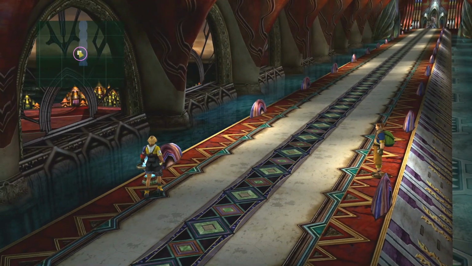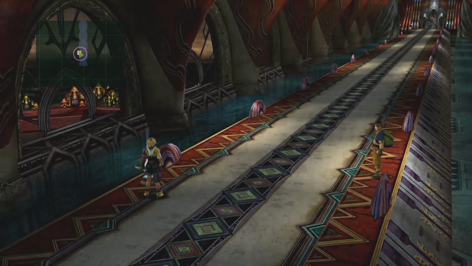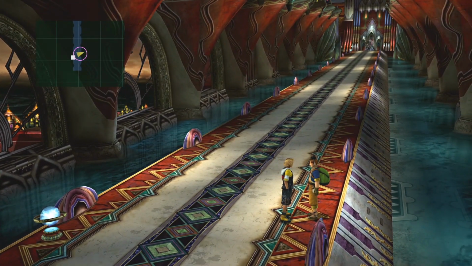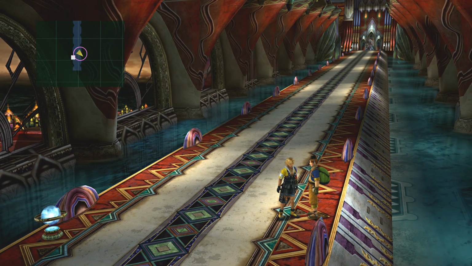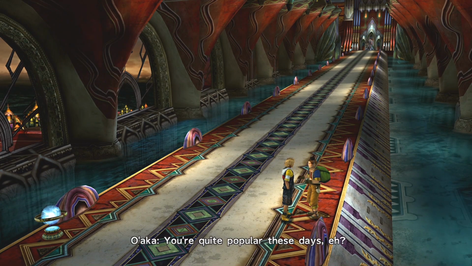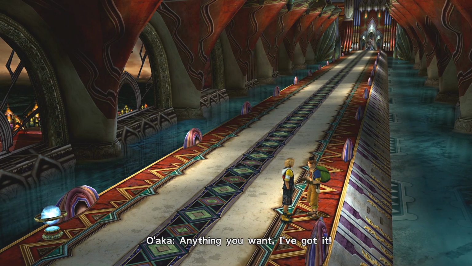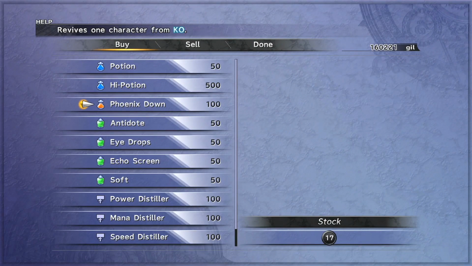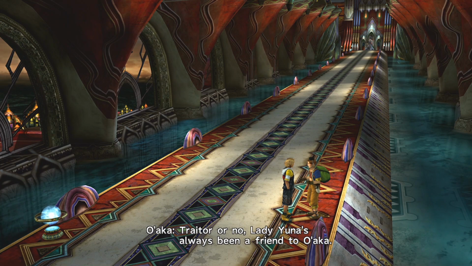So much for Kimahri's heroic sacrifice here. Just like Seymour had stated to Maester Mika, he'd be here to take care of us just in case we got out. And I don't know what Wakka's doing here these days, but he's here. He doesn't really sell anything that we need, just potions and regular items.